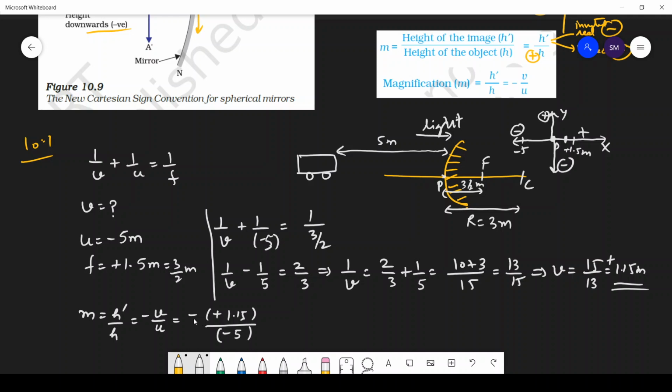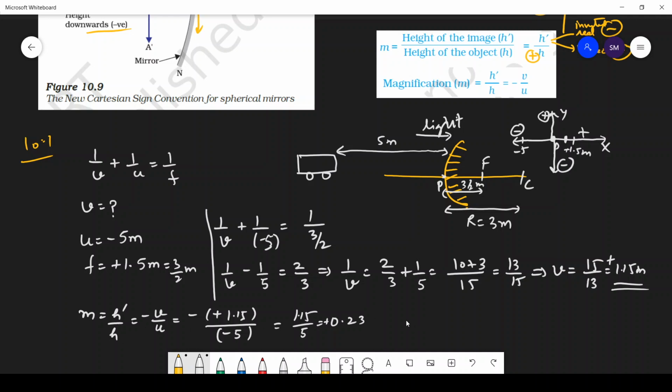So students, just this negative sign, place it outside and put the value of U and V in the brackets, just like I have done. So solve all the numericals like I am solving and you won't have any problem. Now this negative sign will cancel out and this will be 1.15 upon 5. So this will be 0.23. So this is positive.